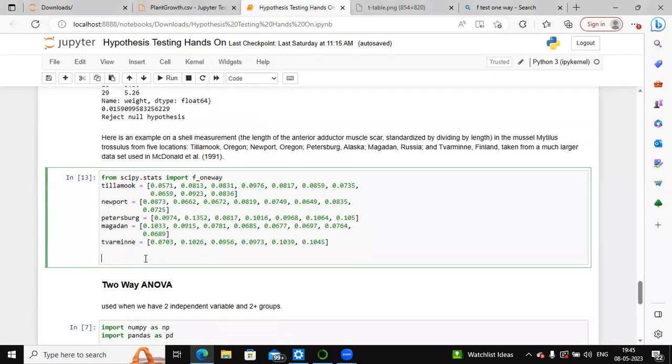So let me take f comma p-value is equal to f_oneway. We are importing f_oneway for this example. So let me take all these variables.